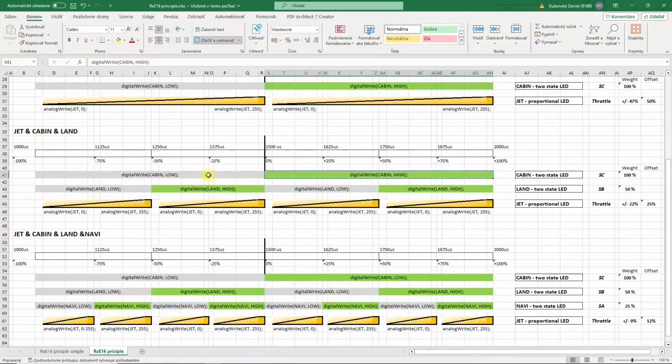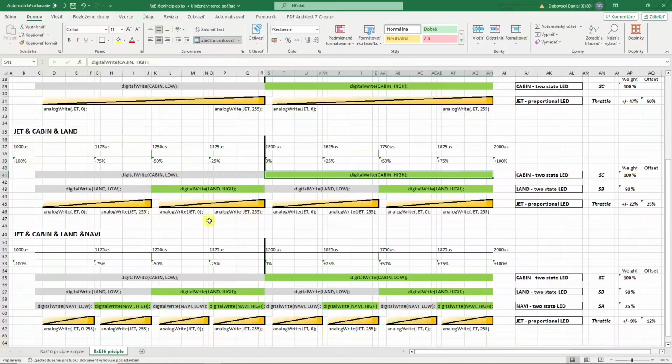And now we will switch on switch SB. What does it mean? We will be here because switch SC is off. We will jump here. So what does it mean? Throttle mix will go from minus 47% to minus 3%. We will be here.